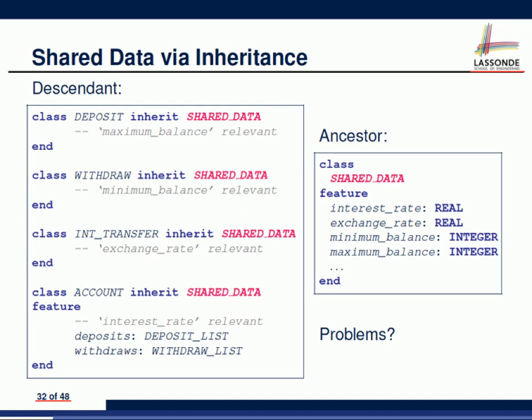Aha, the 1 which I put in a comment is to say we only care about that particular one. However, it's about inheritance. You inherit everything from your parents, right? So there would be 4: interest rate, exchange rate, minimum balance, and maximum balance. Similarly, we also get 4 attributes for withdrawal, even though interest rate, exchange rate, and maximum balance are not so relevant, you still inherit them. Hopefully you already see what's going on here. Something is not so consistent.